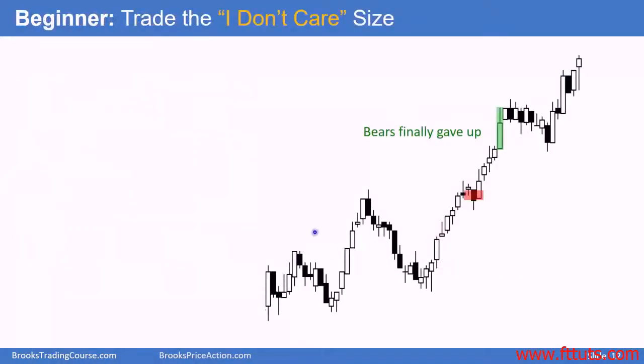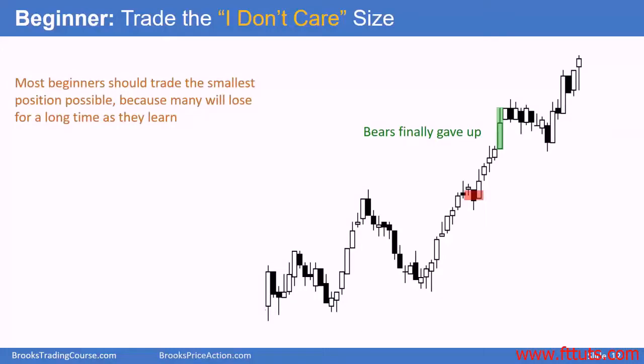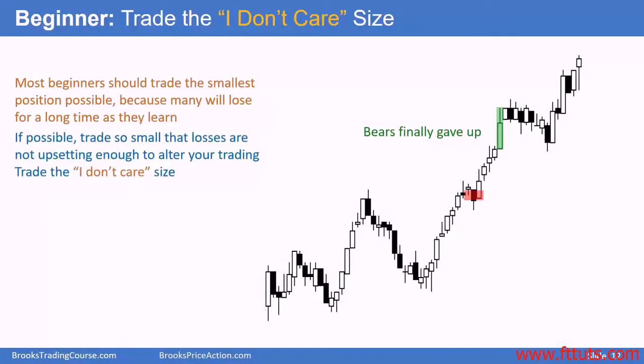Let's say you see a wedge, 1, 2, 3, 3 pushes up, and you sell on the reversal down. First of all, that's not a good trade. You have about 8 bull bars here, a very strong bull breakout, and we're getting higher lows and higher highs. Yes, it's a wedge, 1, 2, 3, but I would wait for at least a second entry short. But if you did take that trade, and you trade small enough, even if you did finally give up here, your loss would not be all that big. So it gives you an opportunity to learn. You want to make sure that you're trading small enough so that your losses are not upsetting and preventing you from doing what you need to do.